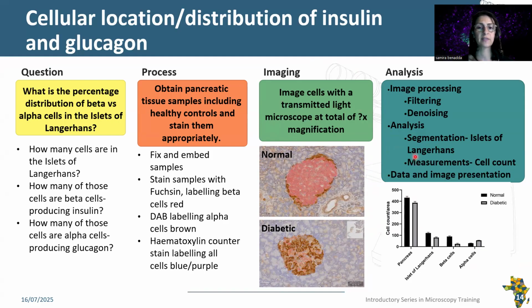So scientifically, we need to give value to this. We need some significant stage. So we need to filter the noise and all of that. We need to segment out. So now after, we can count cells in the image. After filtering, denoising, and segmentation, we can measure and we can have some plot that counts all of the cells per area, and afterwards tells us the proportion of alpha cells in your sample, for example, to have the location distribution of insulin and glucagon.